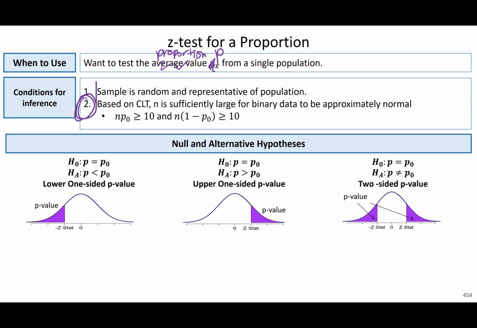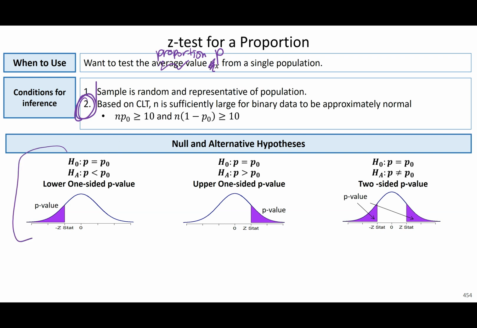Condition 2, though, has changed just a little bit, but enough that it will be very different. So we want to know that we took a big enough sample that the central limit theorem is going to kick in. But specifically, if I'm testing a claimed value P naught, the sample size times that P naught is going to be at least 10. So if the null is true, and I took the sample size I took, would I have expected at least 10 successes? And if the null is true, would I have expected at least 10 failures? And that is the change. It's not based on what I saw in my sample. It's now based on if the null were true and I took the sample size I took, would the sample size have been big enough given what we expect to happen?